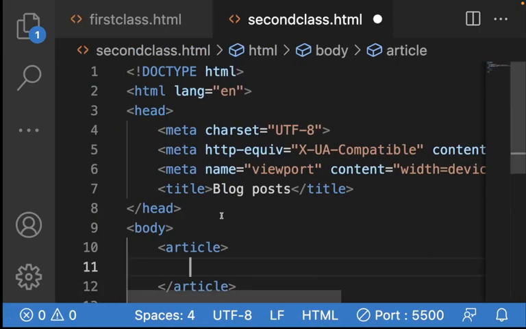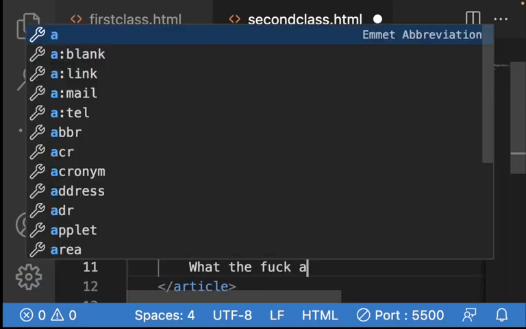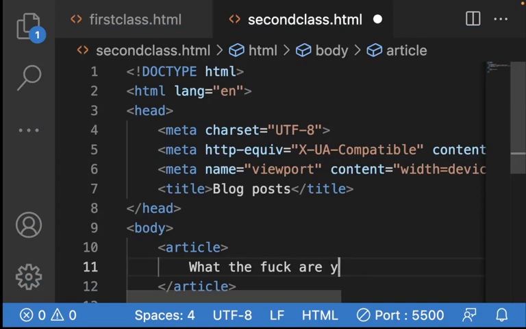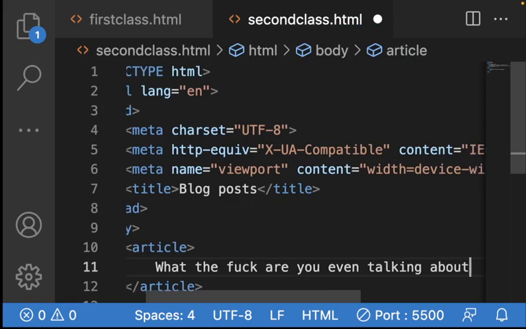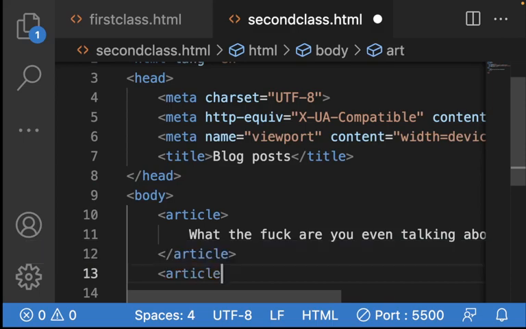So let's try that. That's for the first one. Then you open another article tag.